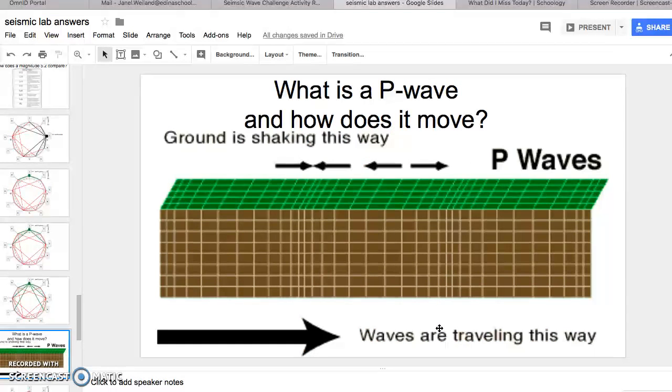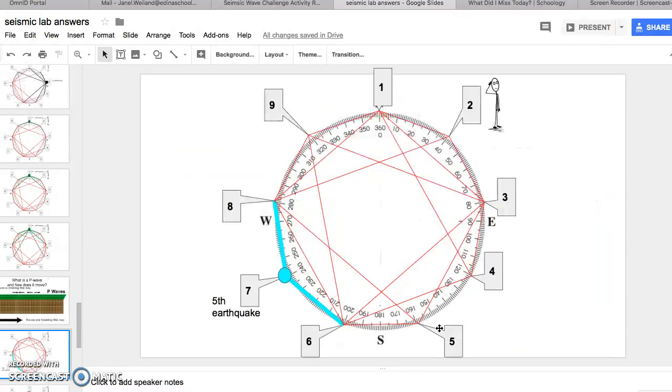At some point, you were prompted to watch a little video about P waves. P stands for primary, which means first. These are the types of waves that come out of an epicenter. They move very quickly, and that is why they are called primary waves, because they move across the Earth's surface first. They compress and expand the ground. So if you put your hands in front of you and clap and then release your hands and clap and release, that is really what a primary wave does to the rock. It will compress and expand. And primary waves can go through solids and liquids.